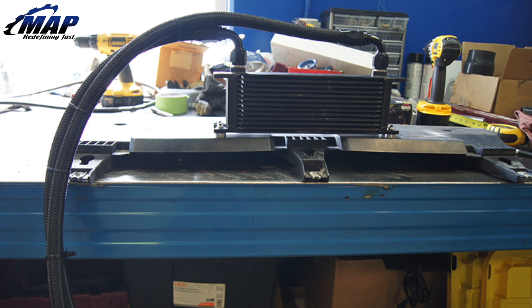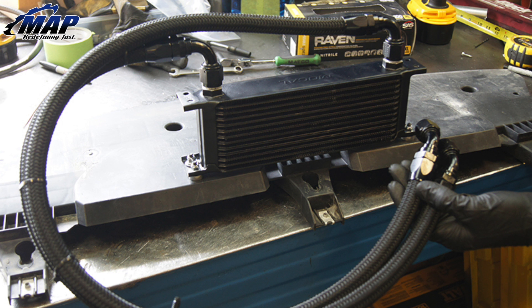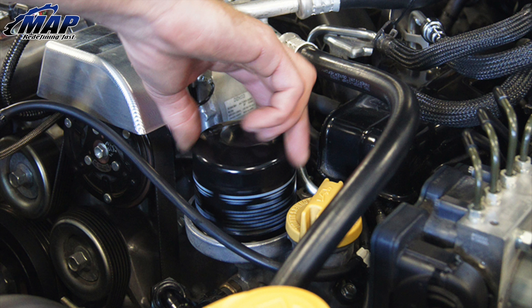With the cooler in place, begin attaching the stainless steel braided hose to the FA20 oil cooler. These will be pre-assembled and cut so you won't have to worry about trimming them. When you tighten the hose fittings, make sure you run the hoses facing to the left driver's side of the vehicle, as the hoses will run up through the engine bay behind the headlight. Reinstall the air dam with the oil cooler attached, carefully running the hoses through into the engine bay. With the air dam and underpaneling back on, lower the vehicle so you can remove the oil filter to install the thermostatically controlled sandwich plate.